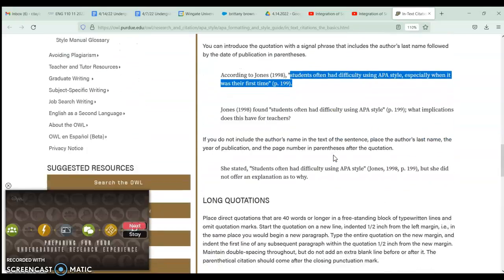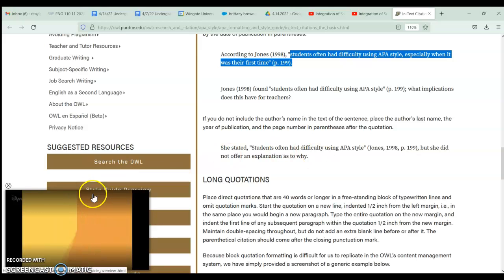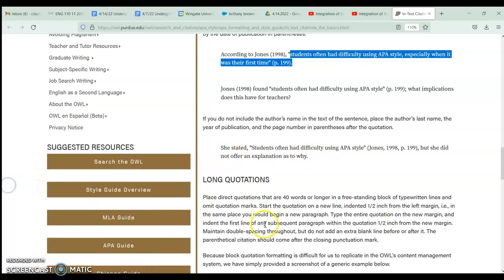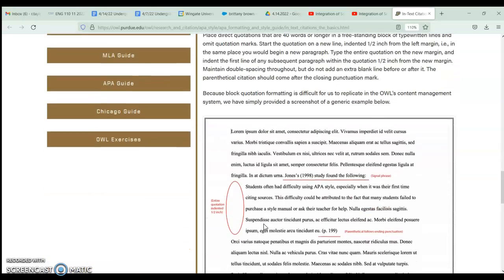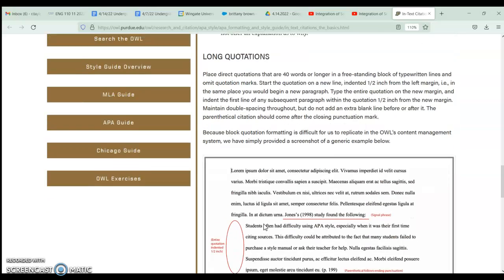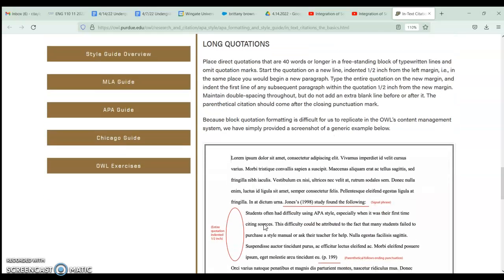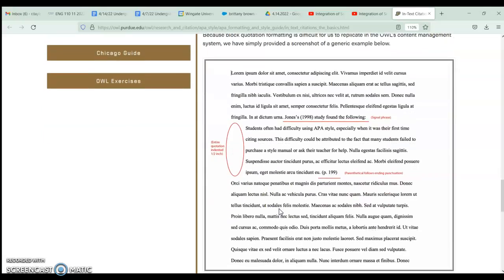Now, if you have a long quote, specifically if you are quoting 40 or more words, it's going to be a block quote, and it's formatted differently. This is one of those style guide things that will drive you crazy. You always have to highlight your quotes in your Word document to see how many words are in it. When you highlight it in Word, it'll show in your toolbar how many words you've highlighted. If it's 40 or more, it's going to be in a format that looks like this.